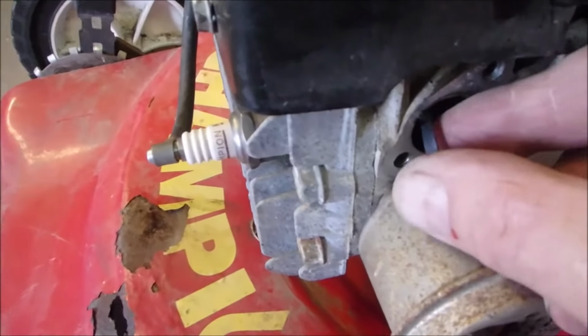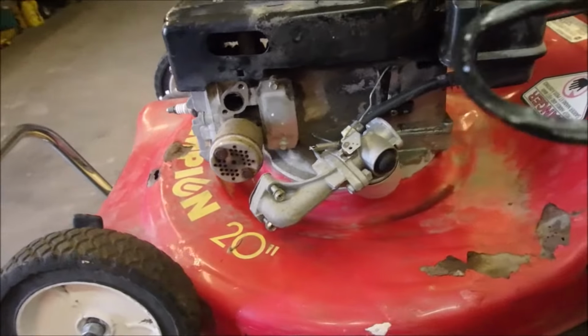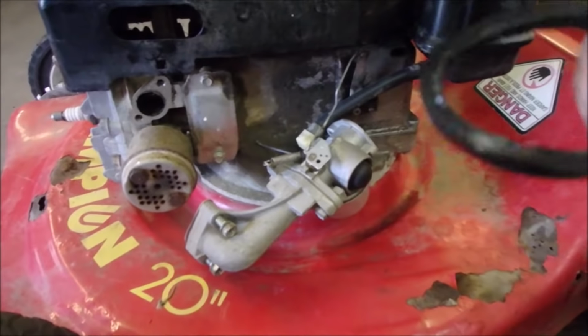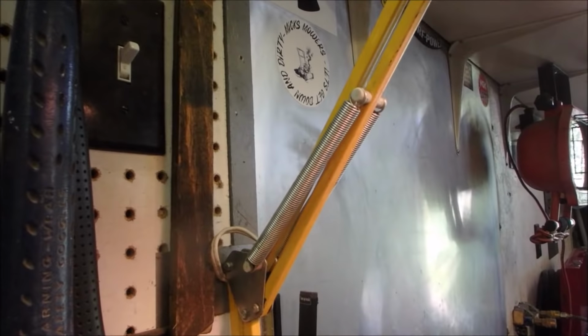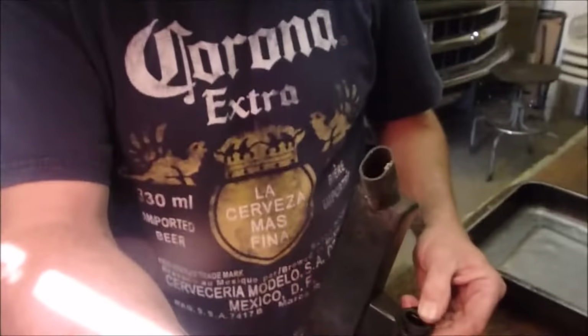So let's get that out of there. It almost got sucked into the intake valve. Wow. I don't think it's any good anymore because it got hot. It goes right in here, right like that. Oh, sorry.